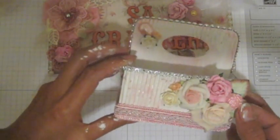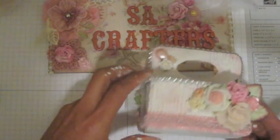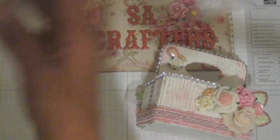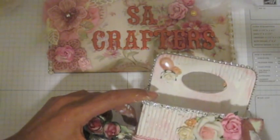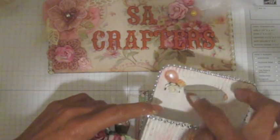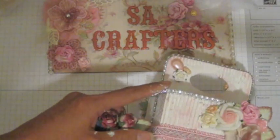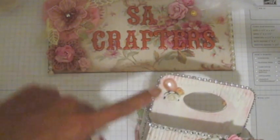And this one, the resin flower, is from my store. You guys can check it out. And these leaves are from a bouquet that Purina sent me. I just cut it off. And this flower is from my store too. And this one, many tiny flowers here, is from the spray powder that I'm selling. So you guys can check it out. I just cut it apart and put one here and there.